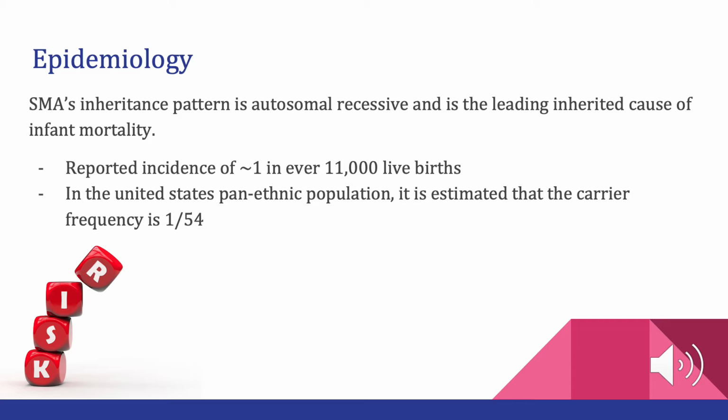And there are no specific risk factors known for the inheritance of SMA. Obviously, if you're unknowingly a carrier and you reproduce with another carrier, that increases your risk of your offspring having SMA. But we will discuss later in the presentation that there are some risk factors and other things that will complicate the prognosis of the disease, once born with it.